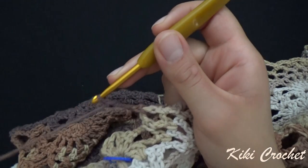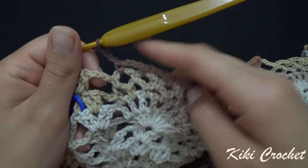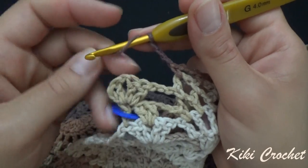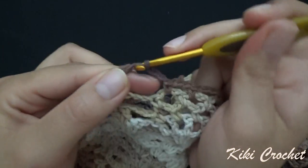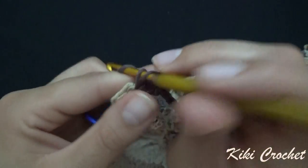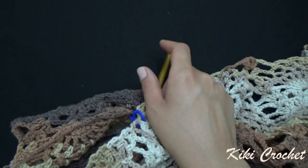I'm almost done with this row, and I've worked my chain three spaces and single crochet in the last pineapple. I've worked my chain three, and now in the end of the row, I'm going to do the same exact thing as I did in the beginning of the row. So in the chain one space, again, I am going to work a shell. So two double crochet, chain one, and two double crochet. Now we're going to start the repetitions of row 15.